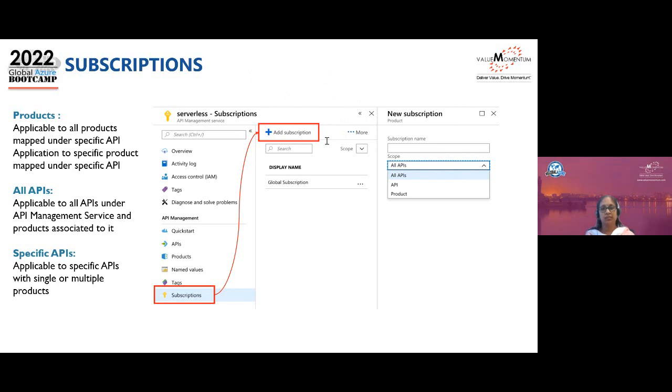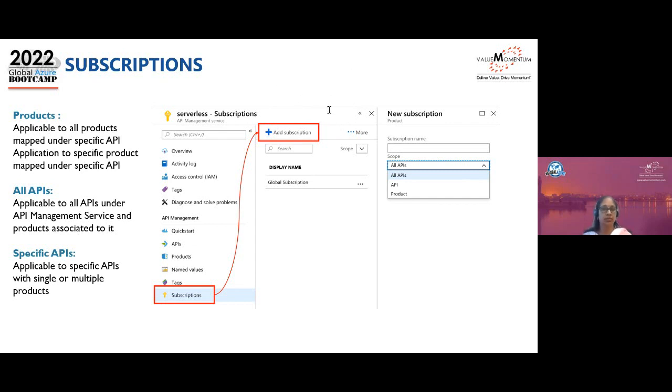Apart from this, we also have something called a standalone and an all access subscription. Standalone subscriptions are those which are not associated with a developer's account. Either we can manually share those subscription keys with the developer, or we can create a custom system and make that subscription key available to the team.